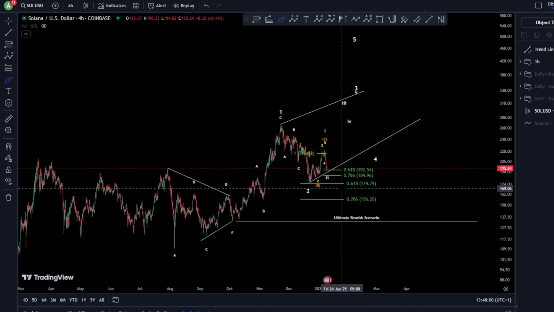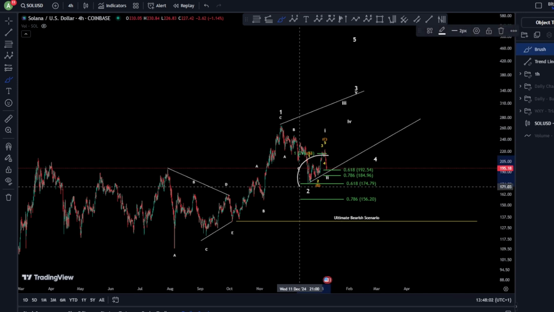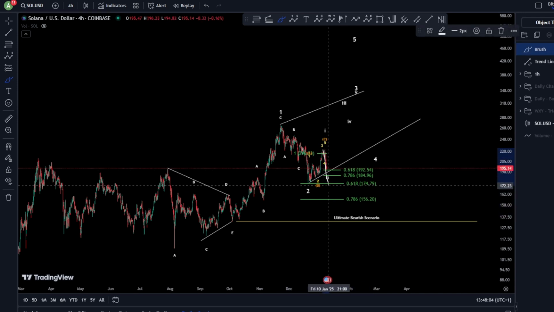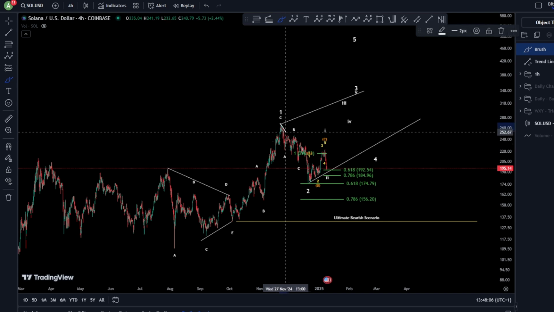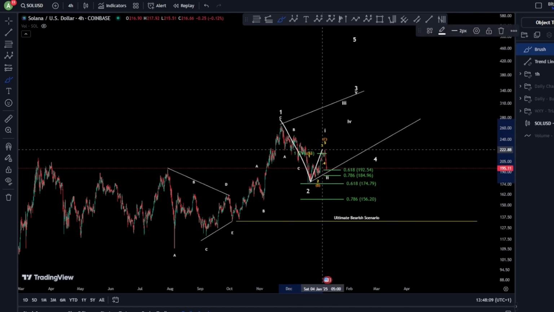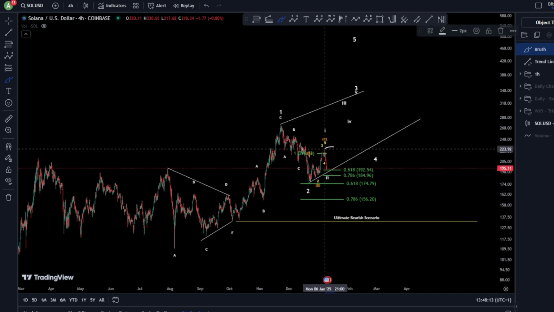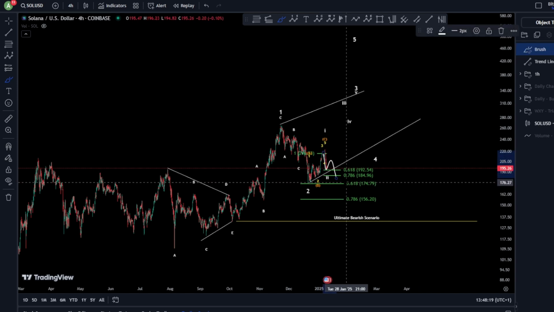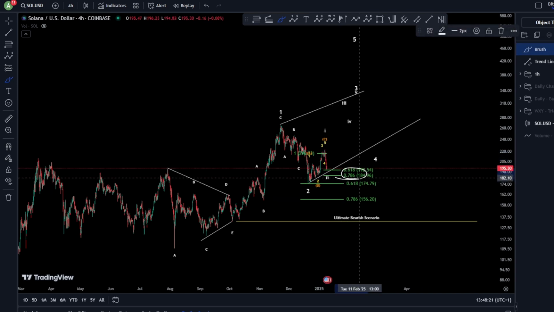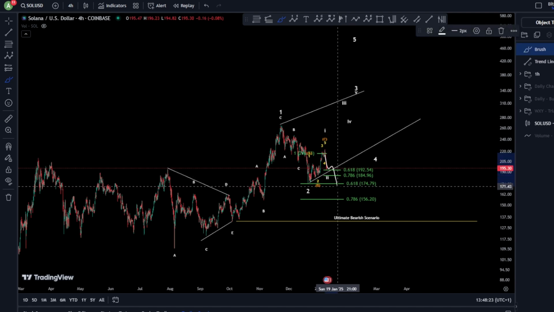So the higher possibility is this one, guys. Moving in one more wave towards the downside, meaning you are in A, B, and a C. And then moving toward the upside, because this scenario here is not really convincing, with this massive wave toward the downside as a wave 2. It will already, even as a zigzag, break those fib levels and continue toward the downside.